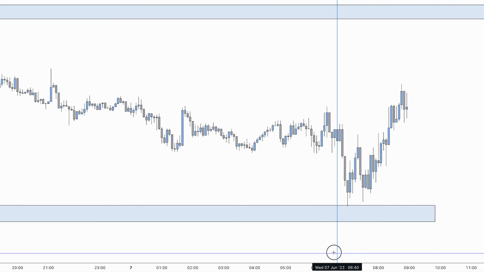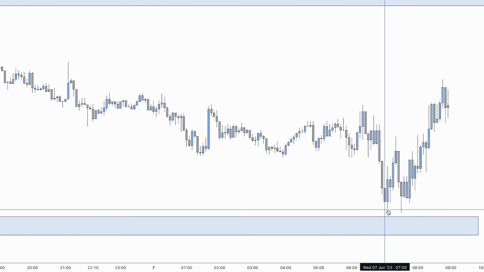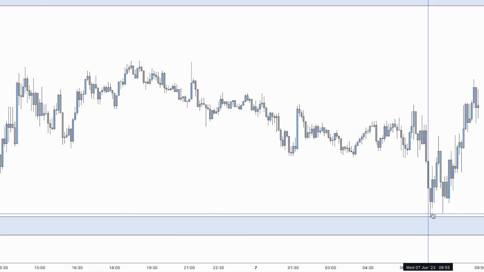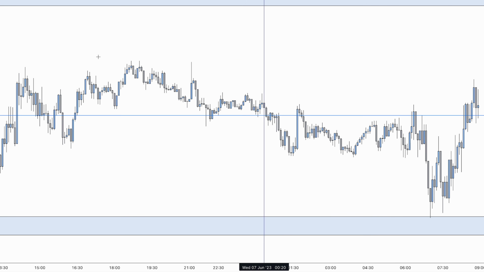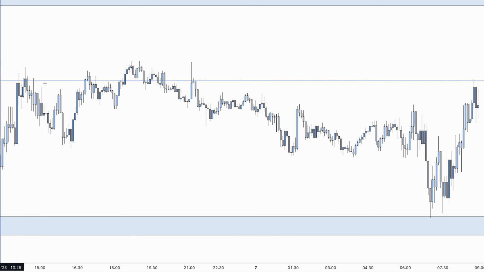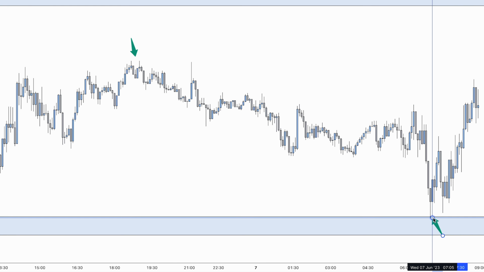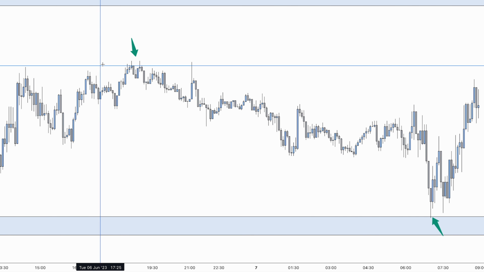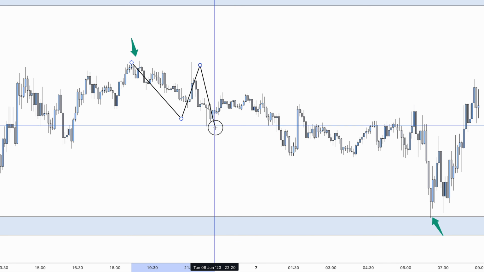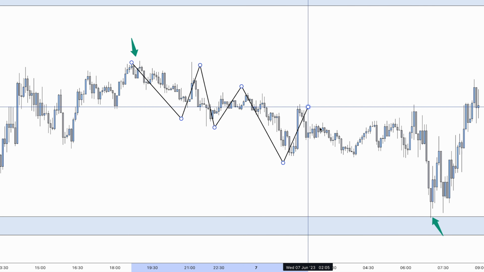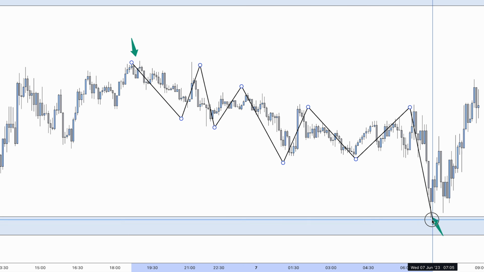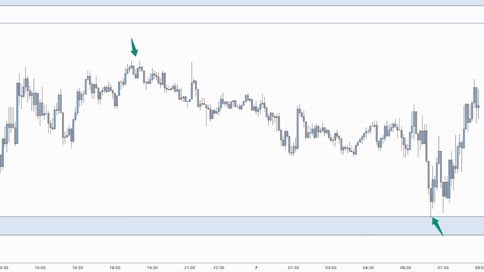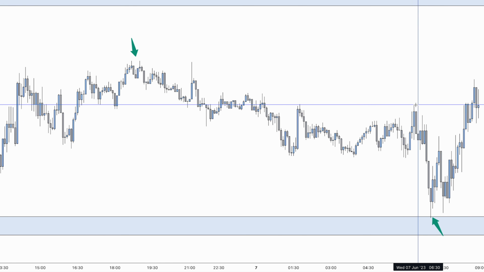If we take a look at where the market now is, we have indeed retested this level. Now this retest is coming at the end of a downtrending phase. The downtrending phase pretty much starts here and runs all the way down to the point just here, where we're creating lower lows and lower highs in the market, okay? Now, upon coming down to retest this low here, we've seen the market trade into a new higher high.